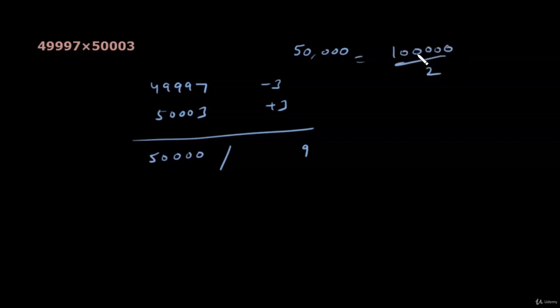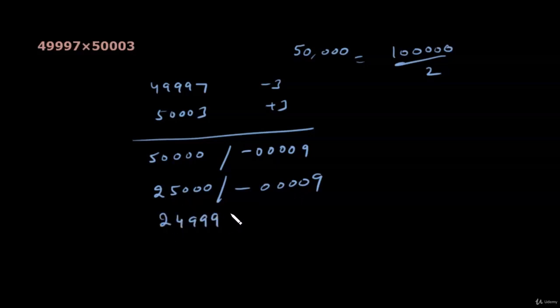But we will write 50,000 as the base, and now there are 5 zeros in the main base, so this has to be a 5-digit number. So we will write negative 9 like this. Because for 50,000 we are dividing the main base by 2, here also we will divide by 2. This is going to give us this. But the second part is a negative number, so we will reduce the first part by 1, and for the second part we will write the complement of this number. All from 9, last from 10. So 0 from 9, again 0 from 9, 0 from 9, 0 from 9, and this 9 from 10, so 1.